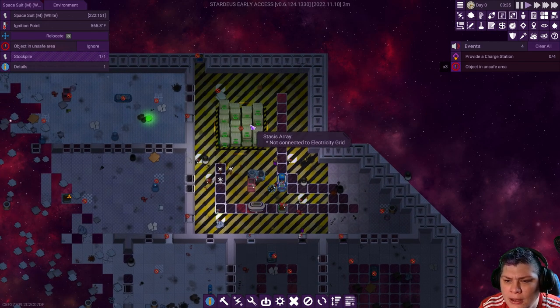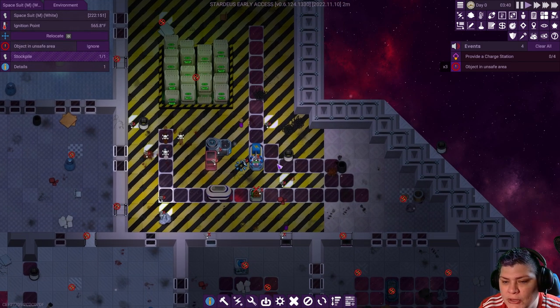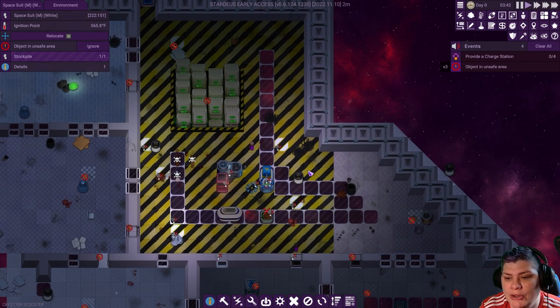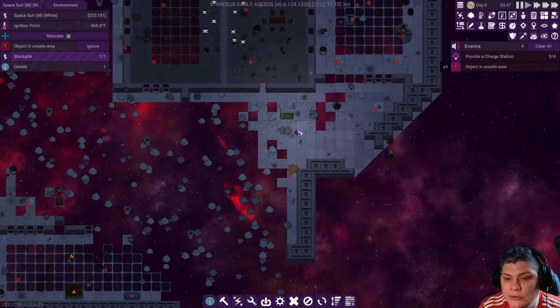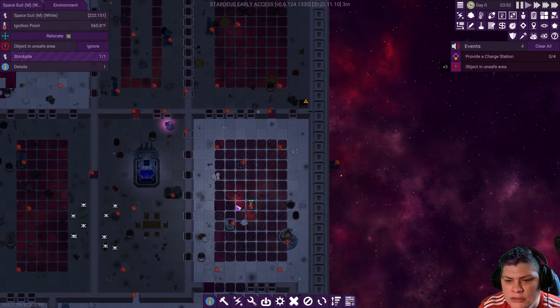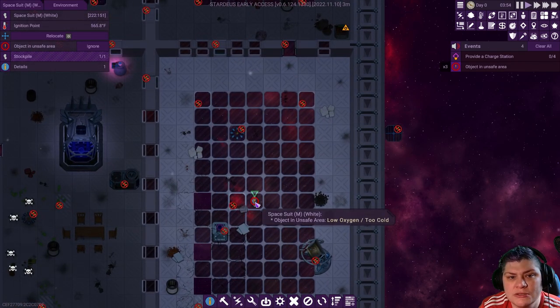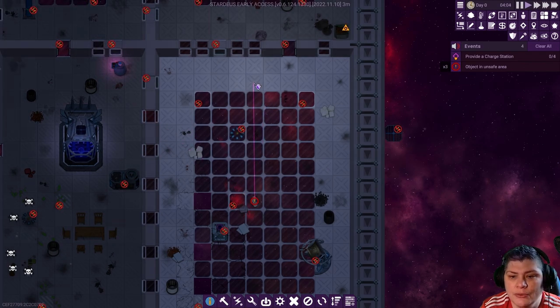So the stasis pod and our live human beings that are up and awake are actually in the same area. So that's actually pretty good. So we only have to worry about one area to get to and secure. Okay, let's go back to this. So if we can get these spacesuits moved to that area, then the live beings can actually come in and out of their space. So let's go ahead and get that relocated.